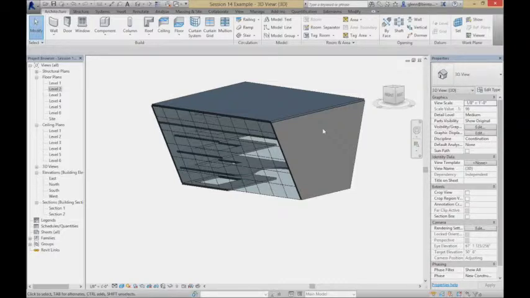Okay, there are a couple of topics I wanted to finish up with just to complete the story. One of the questions people tend to have when we're working with conceptual masses has to do with this notion of just how real are these things? How do they work relative to the normal walls that I place in Revit, using the standard construction methods?